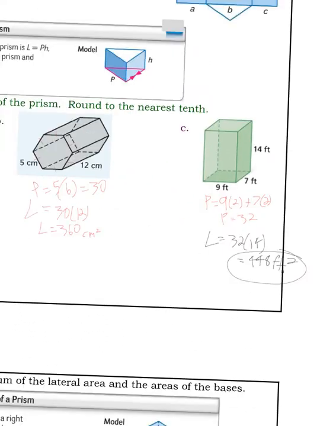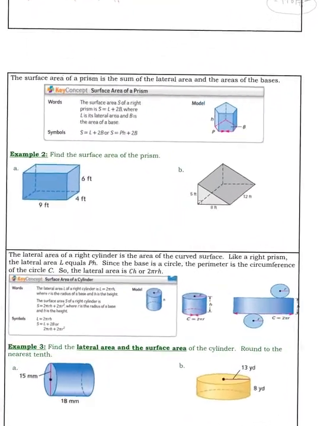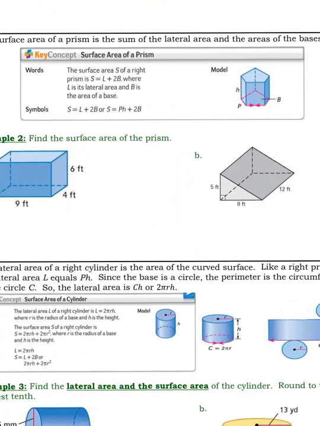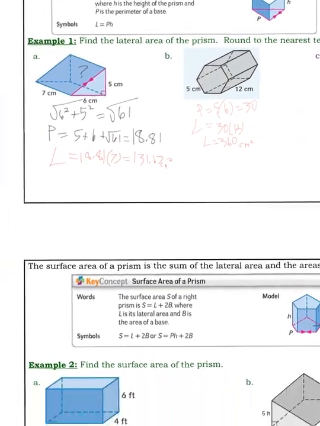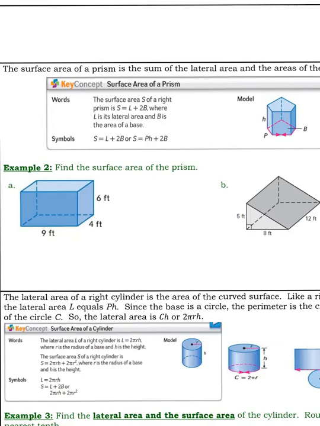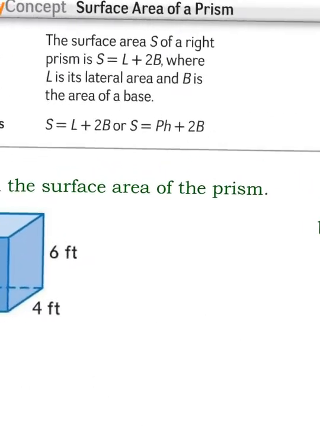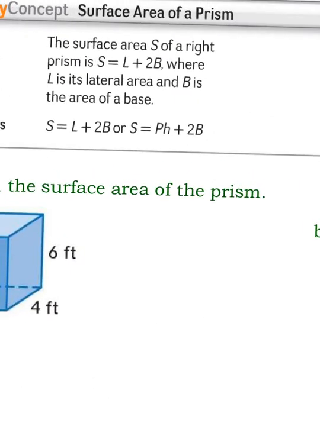Let's go to the next page. Here I'm going to talk to you about the surface area. The surface area combines the lateral area and the area of the bases. So it's the total object. You might see total surface area written instead of surface area sometimes. Lateral area is only a partial, and surface area is the whole thing. So you're going to use the lateral area and add it to the areas of the two bases because it's a prism.